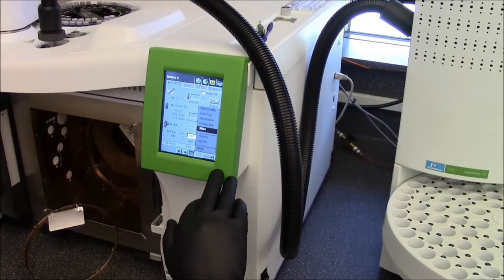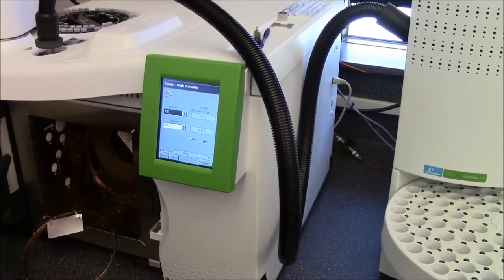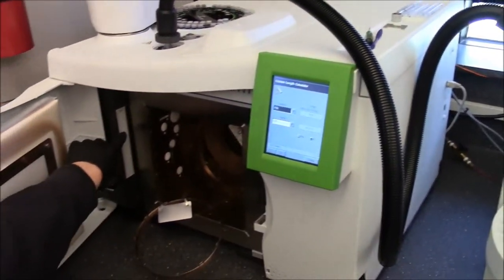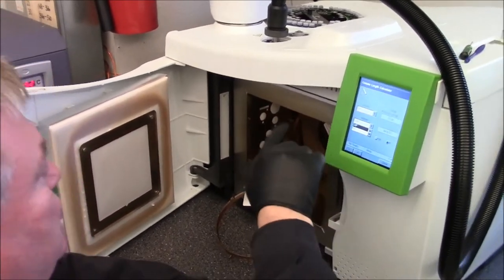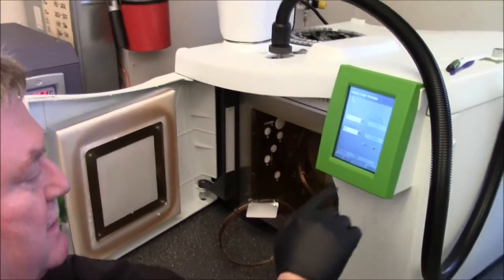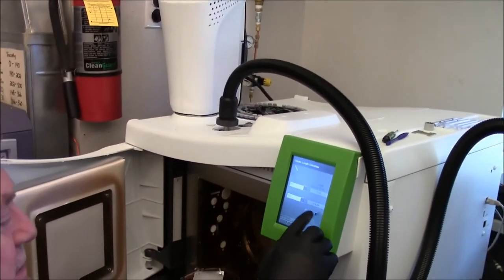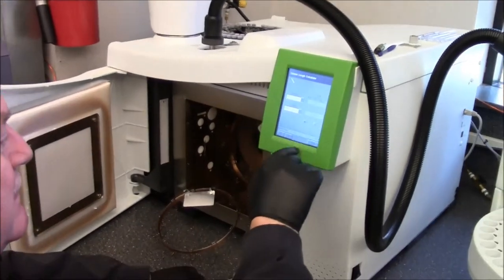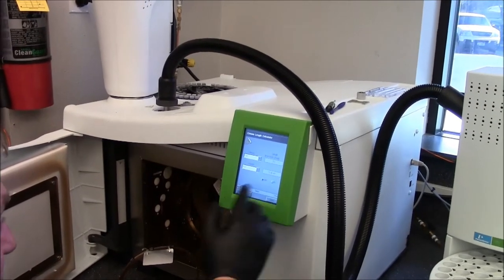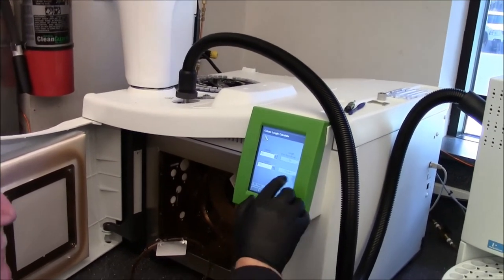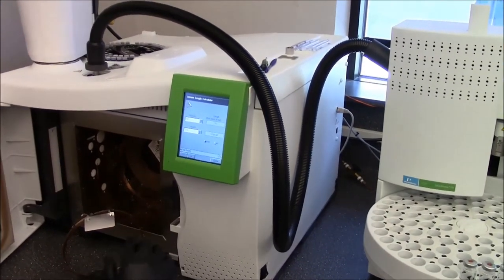So under tools there's utilities and then there's column length calculator. We have a small little ruler here taped to the side, stuck to the side on the injector. These are programmable split splitless injectors. They cool down, they have a cooling fan on them and you can set up a ramp on them. Whether it's in inches or millimeters for the injector, it always shows in millimeters. So it's 38 to 44 millimeters, as you can see here from the back of the nut.